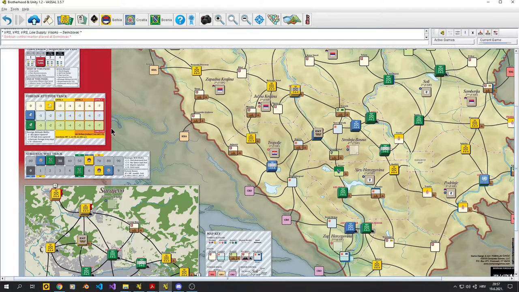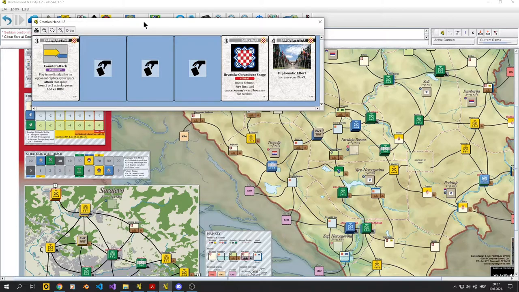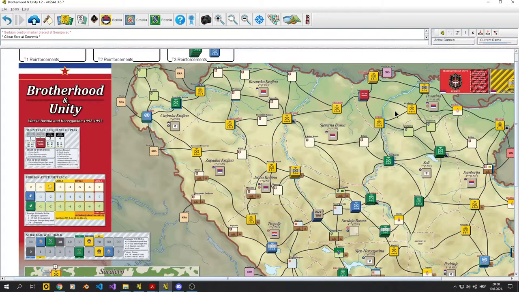Now, Croatia. First of all, those units are eliminated and they're gone for good. I think they will never be able to get back in the game, correct? Yes, they are eliminated for good. So there they go. The Croatians lose two strategic will points and Serbia gains them, since Serbians are the ones that created that out of supply situation.